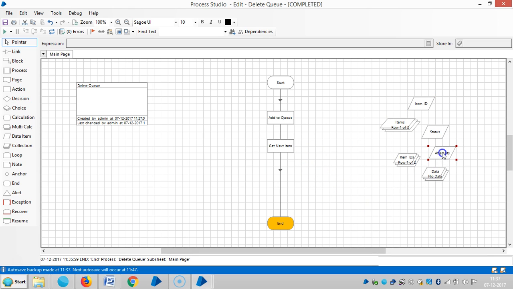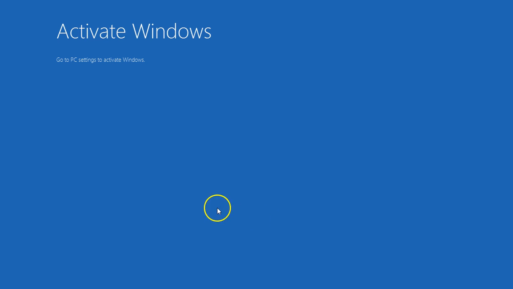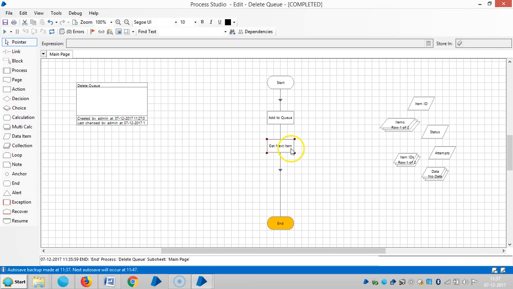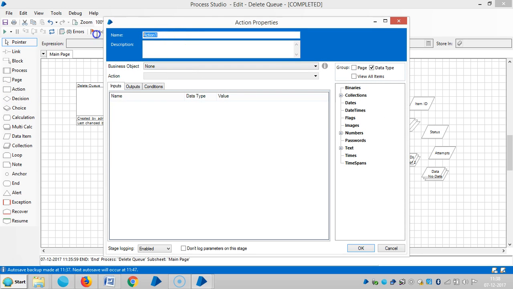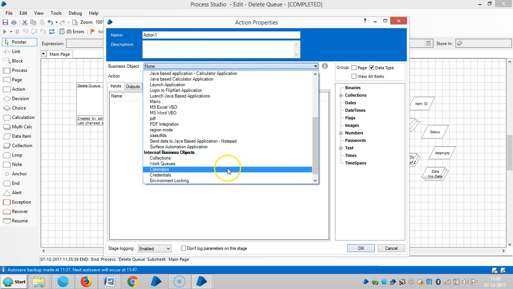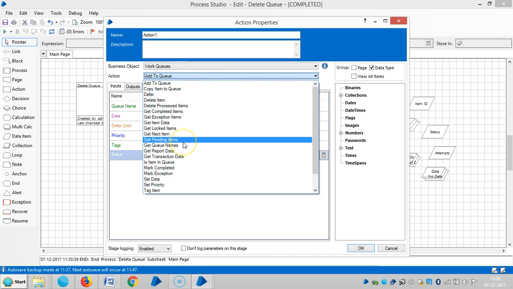Suppose you have many records, then go to Mark, use one more action here, and choose the internal Business Object Work Queues and select Mark Completed.